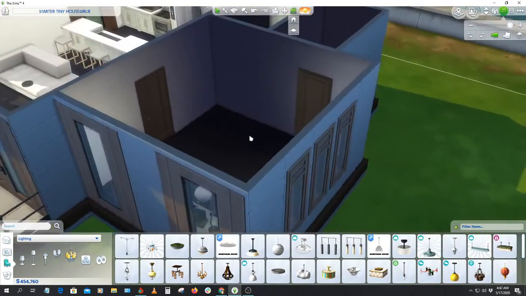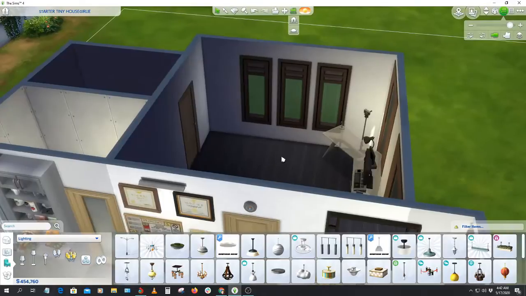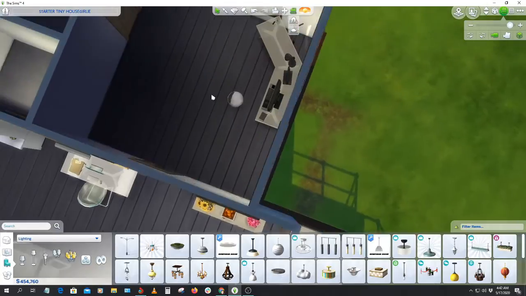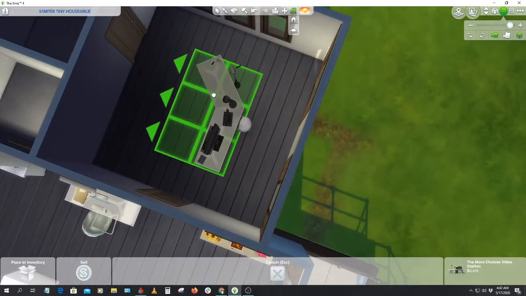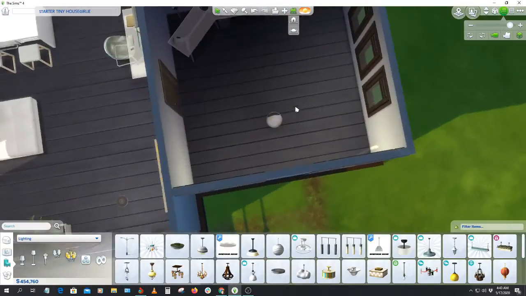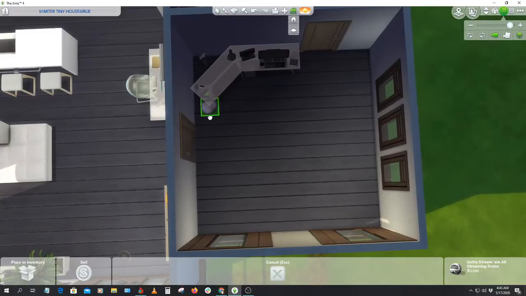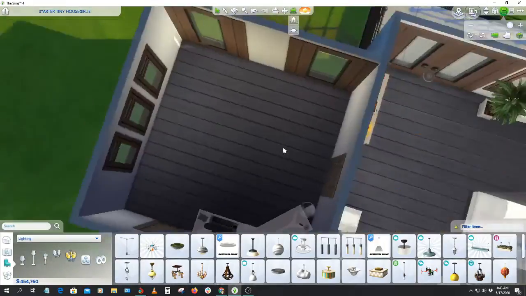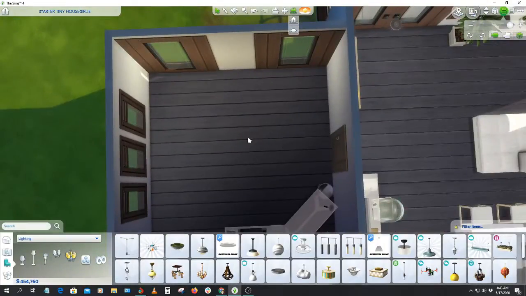Okay, so right now I'm gonna build her bedroom. This is going to be her bedroom, and at the same time going to be her video streaming room, because if you've been playing Sims, if you want to be sikat, then you need to always upload and update your social media. Okay, let's put it there. Now I'm gonna put a bed here.